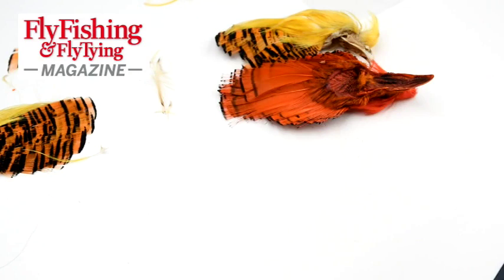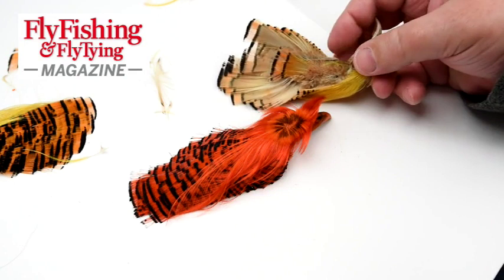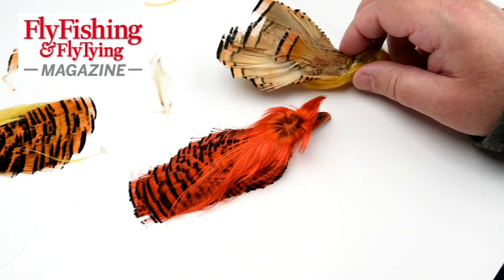Takes dye well. You can dye them yellow. Some people do dye them fluorescent yellow, and that colours up the back, of course, and if you're getting fussy about it, that's a nice addition to your techniques. Fluorescent yellow or just a rich yellow. So it's GP heads, golden pheasant heads.